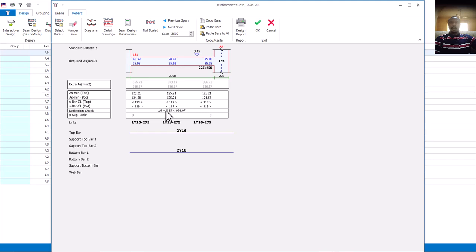So that is why, if you look at the difference between this one now, 998.07 minus 5.85, you can see that the difference is far more than 5, which means this particular structure is okay. If I say I want to reduce it to 1 now, can you see it's still okay?